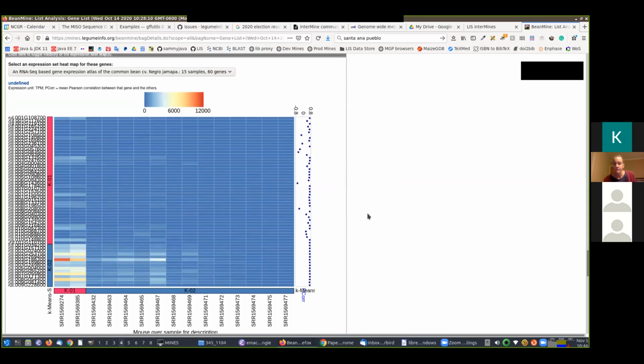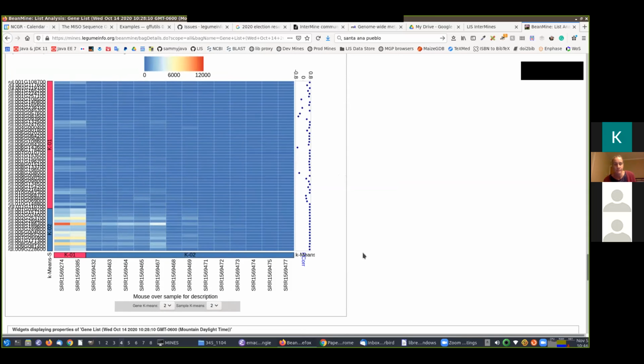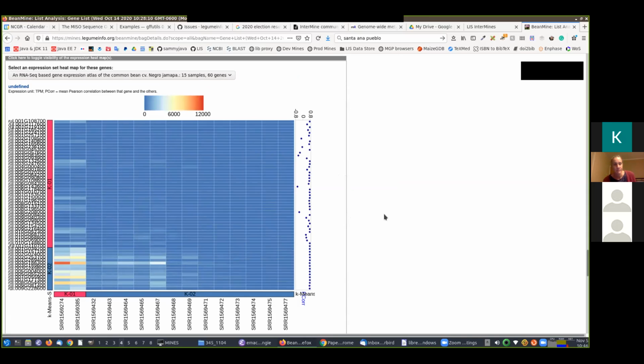So YeastMine has microarray data, and like you said, a ton of it. So whatever the model change, it has to be compatible, I think, to be able to load microarray data as well. Yeah, our microarray data is definitely more complex for this. No, but the model, I think I used whatever was in the core, or I don't remember. I should check how much I deviated from the core model to load microarray data, but I could look at that. And I think whatever model we come up with should be able to support both RNA-seq and microarray, I would think.